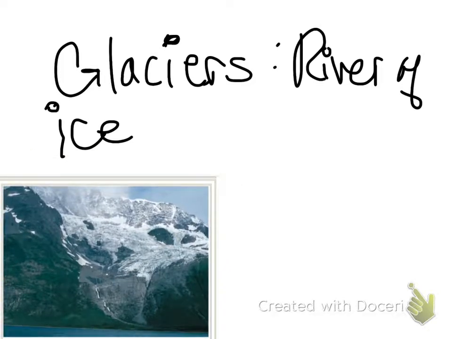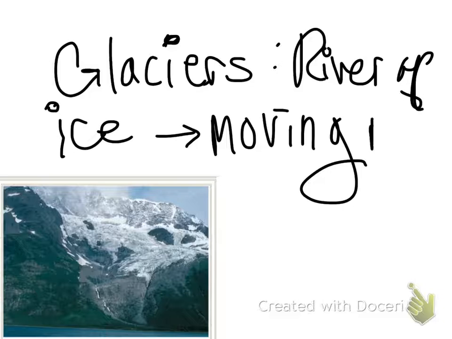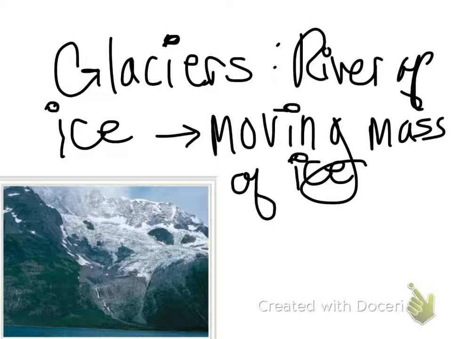It was formed from snow being frozen over time. So snow falls on top of snow, on top of snow, and it never melts off, but it freezes instead. You get this special kind of ice that's glacial ice. And we say it's a river of ice because glaciers are a moving mass of ice. Right? So it's a river because it's moving. So it's just this moving, big, enormous chunk of ice.